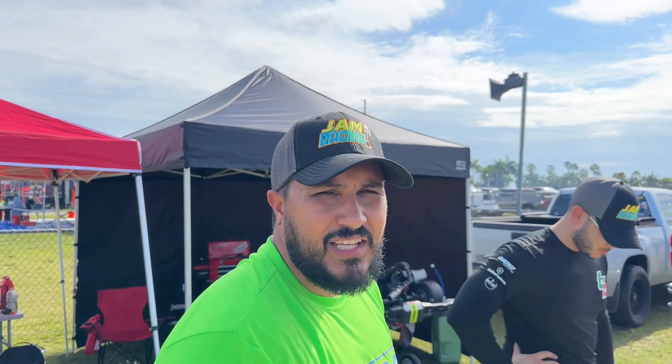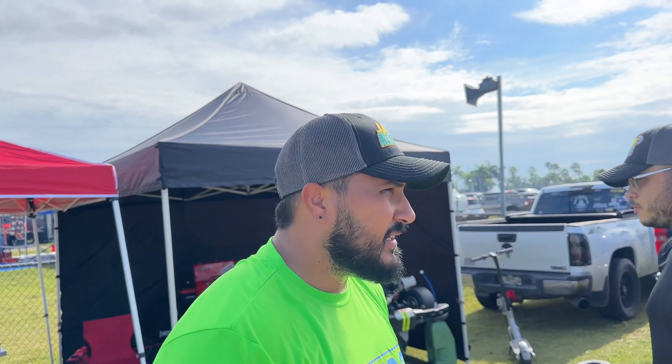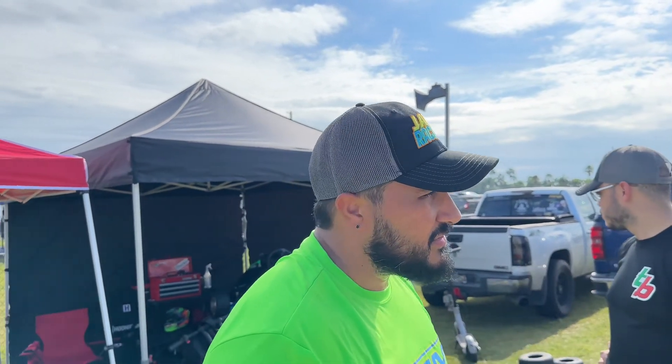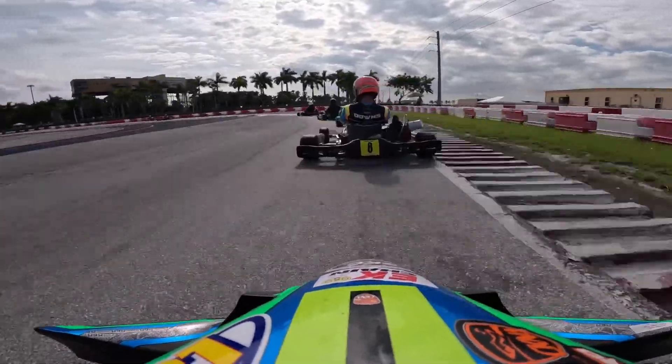On to the next practice — we'd love to get three dry sessions in today. I set up my rear end for Jacksonville and ran the cart with a bunch of caster to see how it felt. It rotated really quick, but I'm not a big fan of caster. For some reason the cart goes quicker but then tightens up toward the end of the run, so let's go wide in the rear and see how it goes.